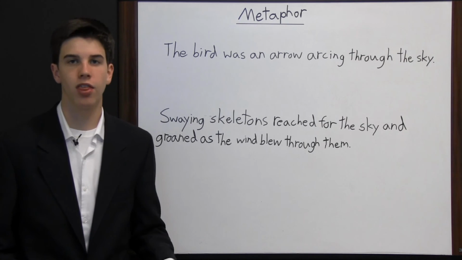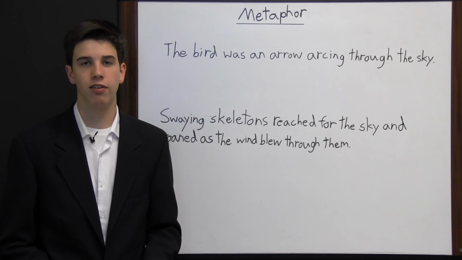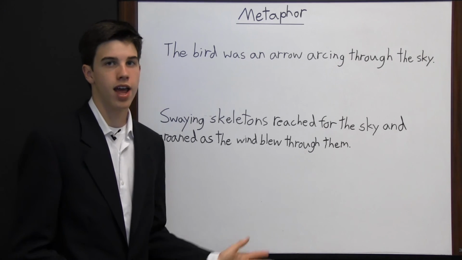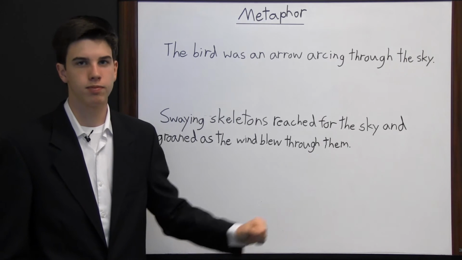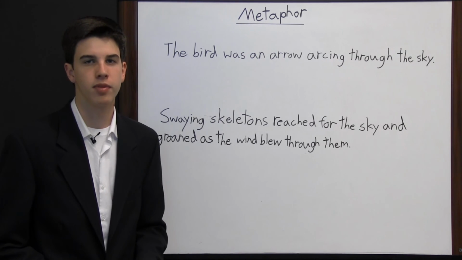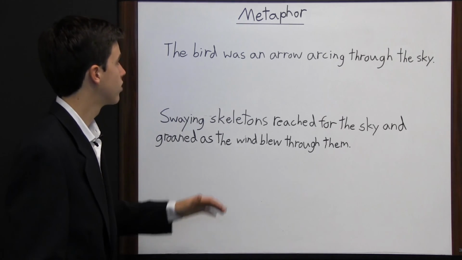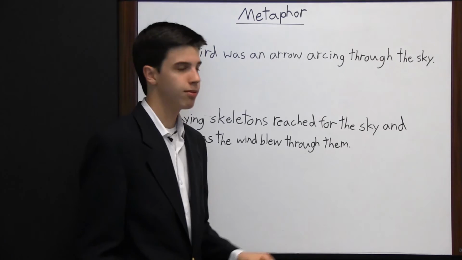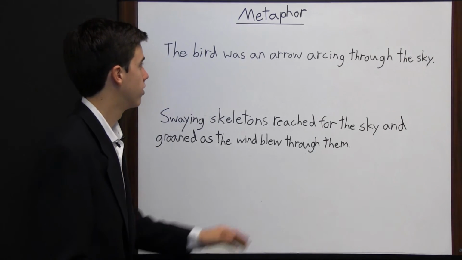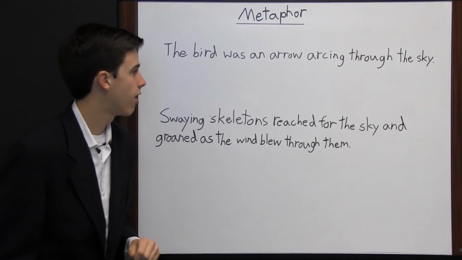This is a way for the author to describe the bird in more detail without being direct and obvious, because the author could say, "The bird swiftly flew through the air and bent through the air, making a big arc." But that's not very interesting. That doesn't evoke emotion on the part of the reader. So instead, in this case, the author chose to use a metaphor, saying the bird was like an arrow arcing through the sky, and because of that, the reader can conclude that the bird must have flown swiftly and then bent through the sky, maybe going up and then coming back down.